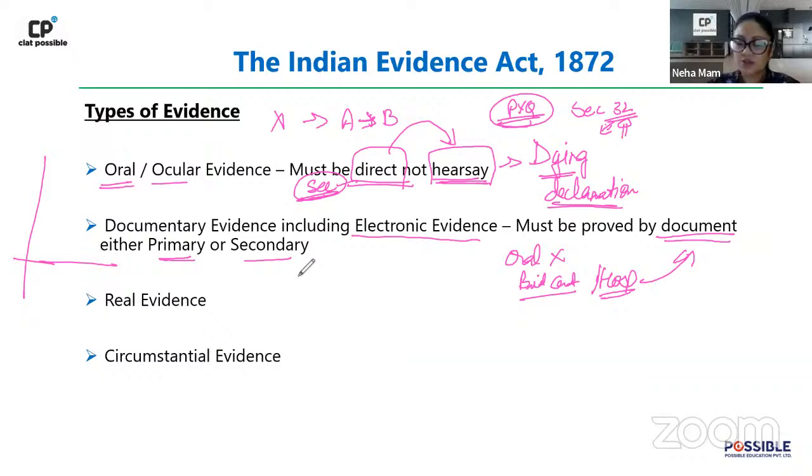सो इफ इट्स अ फोटोग्राफ, if you can prove with the original being there and the photograph being there कि भाई कोई difference नहीं है, then sometimes even that could be secondary evidence. Or if it's a certified copy of any document, then that could be a secondary evidence, right? So basically primary is the original, and in certain cases law allows for secondary evidence also. So जो allowed वाली category में वो secondary evidence होगा. But basic idea is कि जहाँ documentary evidence लाना है आपको document देना पड़ेगा, either in the primary form or in the secondary form, but you will have to produce the document for it to be a documentary evidence. ठीक, ये आपके दो बेसिक टाइप के एविडेंस हैं जो कि एक्ट में दिए हुए हैं.